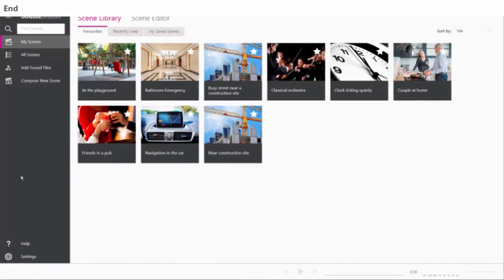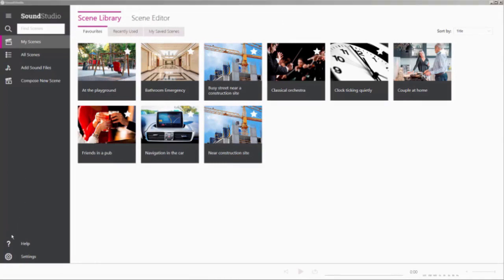There are more functions to discover in SoundStudio. To explore them, just click Help in the navigation bar. Markers will pop up all over the screen. Simply click on a marker and read the information about the related functionality.